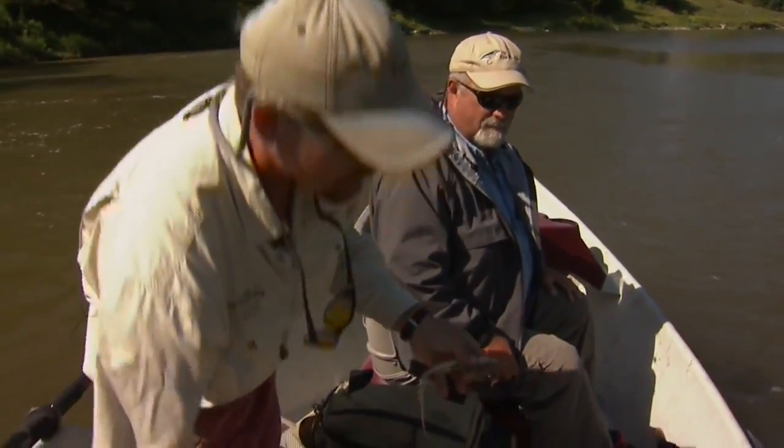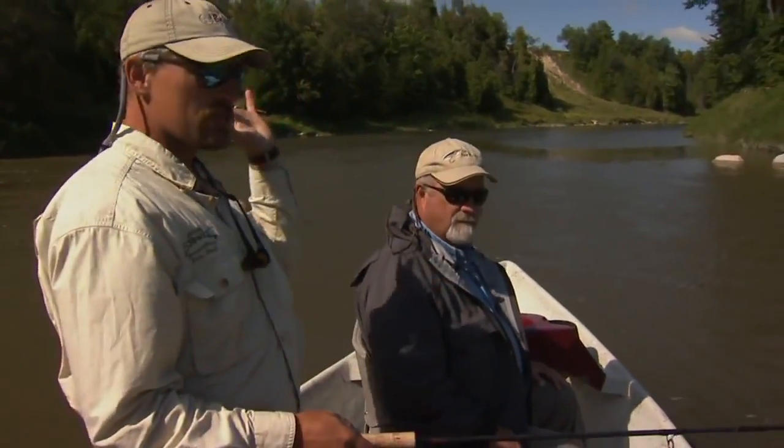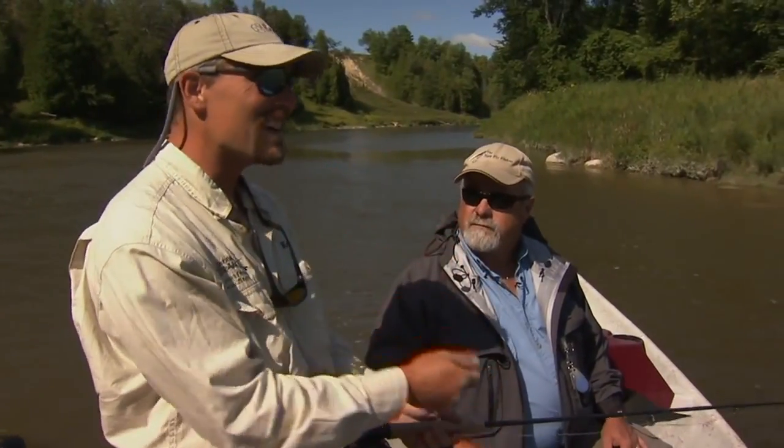Okay? And what that's going to do is give it one more step of jigging action. All right, so we're going to go back to that hook set. What'll happen when the fish comes up is it's going to totally take that whole fly and disappear. And when it does, what we need to do is not lift the rod.